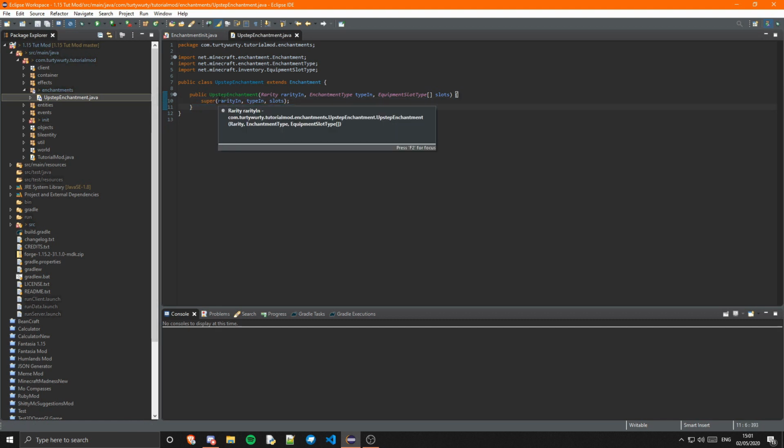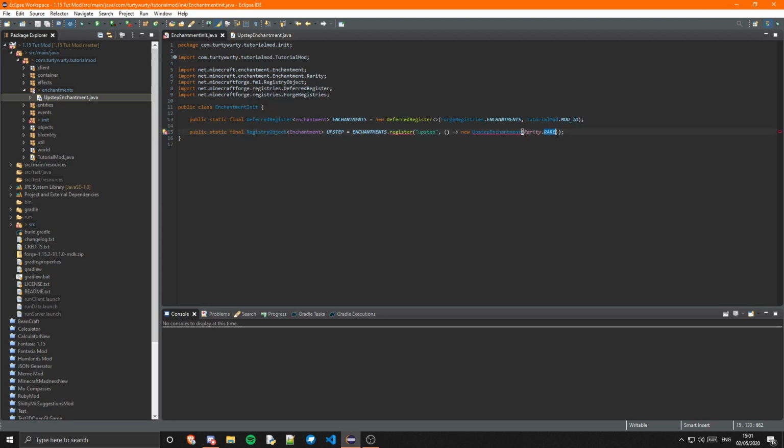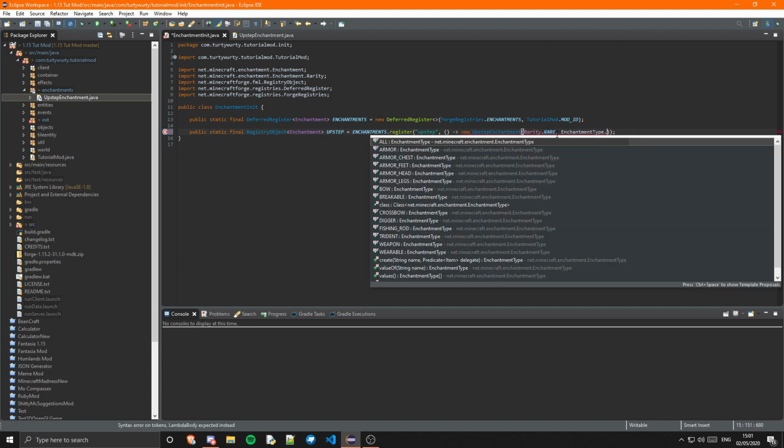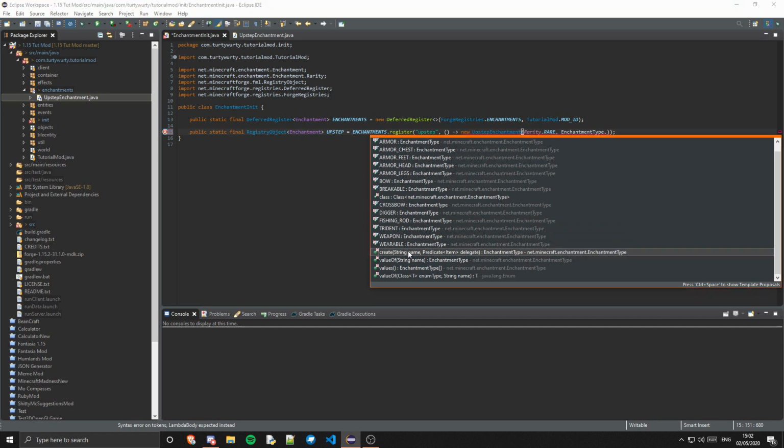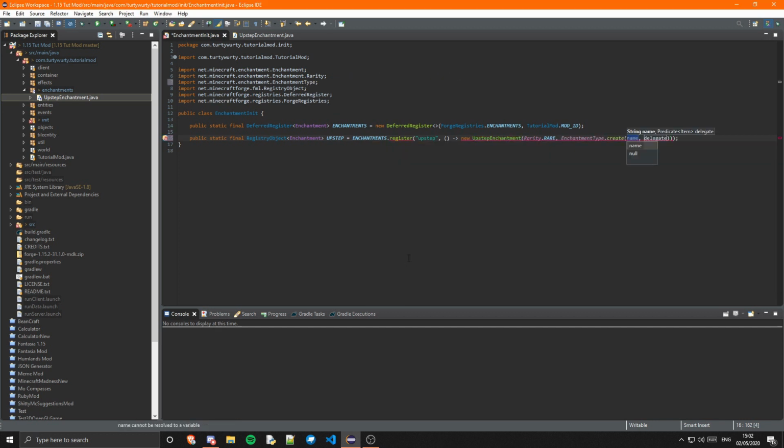Okay, so it is the rarity, the enchantment type, and an equipment slot type array. After that we can do enchantment type dot, and as you can see there are all these different ones. Now if yours doesn't suit one of these, you need to create one. What you can do for this is enchantment type dot create, and then it's the name.